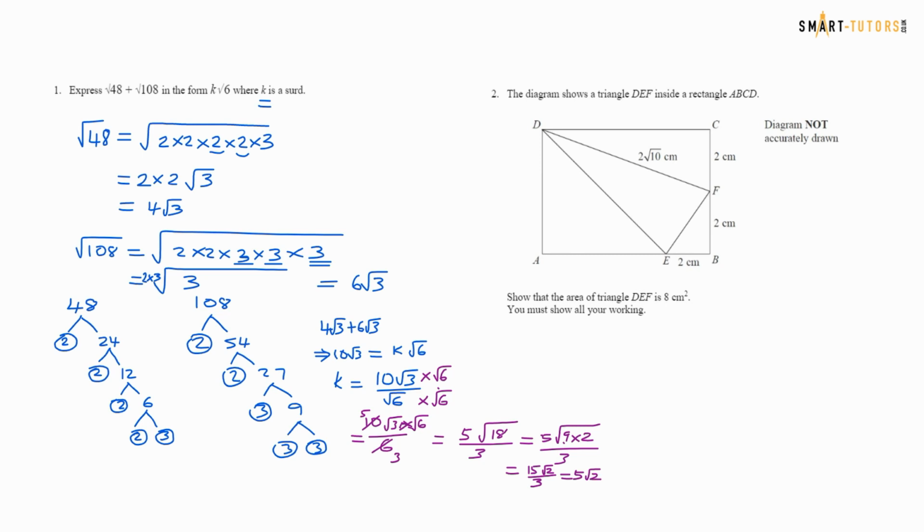Again, let me check this from these steps. Root 6 top and bottom. So root 6 times root 6 is 6. Then 10 root 18. So that's correct. So 3 and 5, half and half.